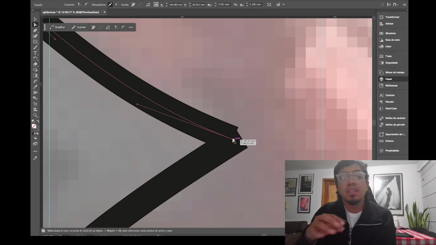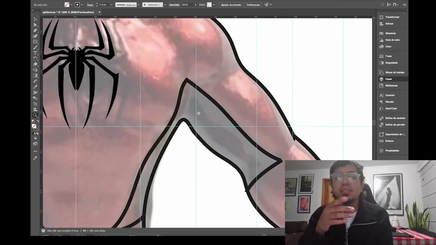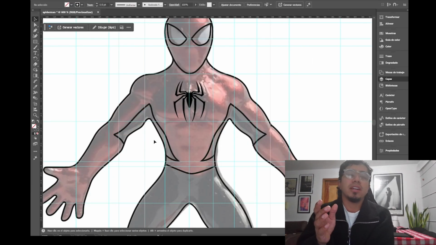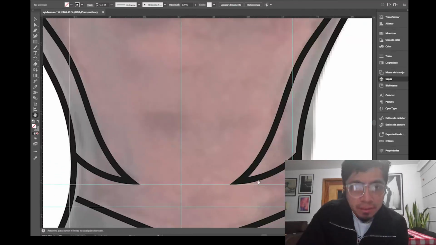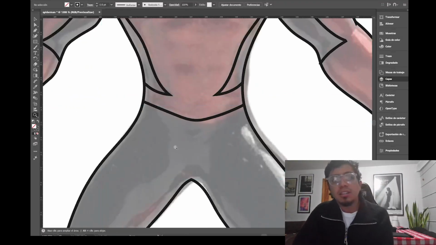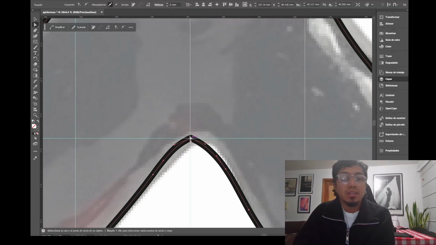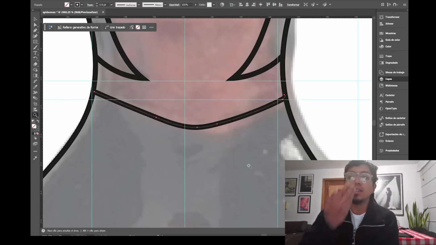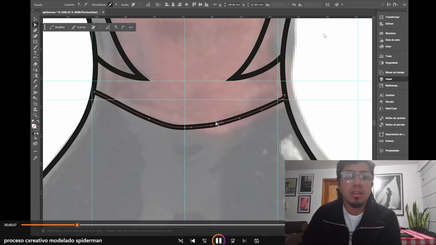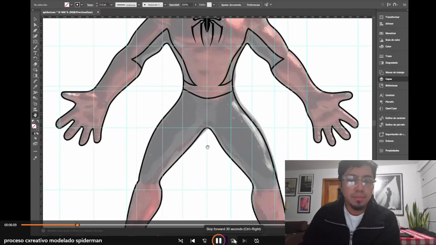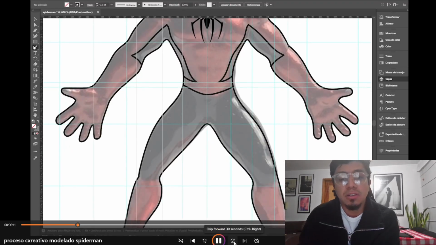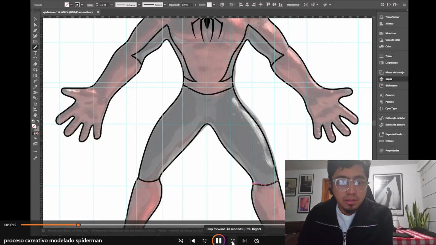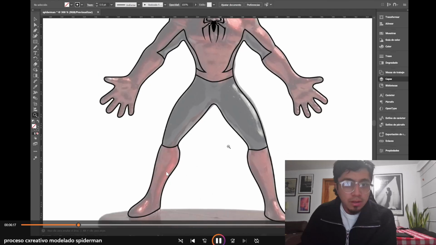If you see the spider with the outlines, the photograph is a little bit rotated or has some mistakes, and I try to fix that to make it symmetrical or centered for the next steps, for the next task, to introduce 3D Max.